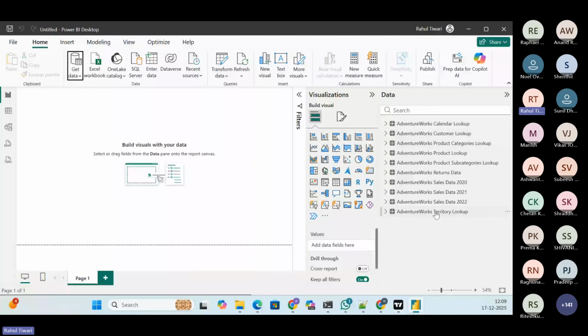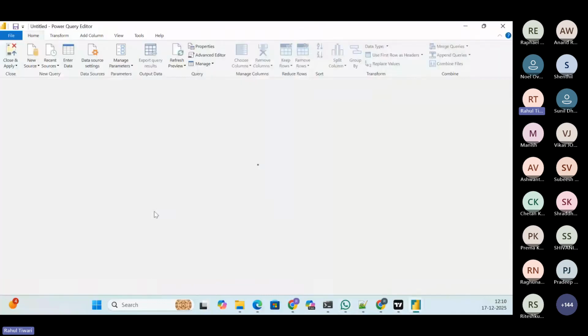Now these three sales tables have the same structure, so we have to combine them and apply the union on this. I will click on Transform Data, and you will see this page coming up, which is known as Power Query.